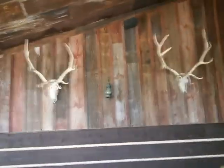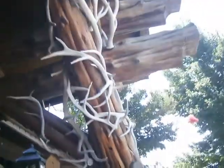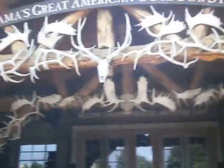Now this is what Willie likes. Willie likes those racks, y'all. Look at them racks on the wall. Look at that. You like the meat. Look at all that up there. They decorated with that. That's something nice there. See all the racks? They had to kill a lot of deer to do that, just to decorate, moose, deer, and everything. They had to really slaughter some animals. Yeah, they kind of messed up something right there.